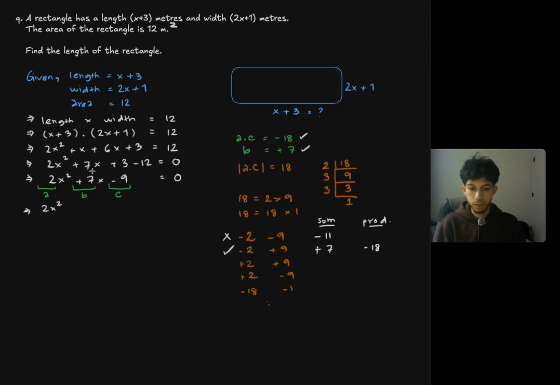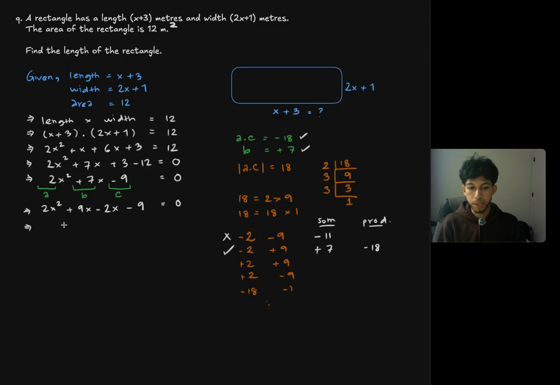We're going to break down the middle term, plus 7x, into plus 9x and minus 2x. And then add the constant at the end, minus 9. And the whole thing is equal to 0. At this stage, just to be super sure, make sure that these two equations are equivalent to each other. Because if they're not equivalent, it means you made some mistake in finding the factors, and you have to redo the middle term factorization. We are correct in this case, so we'll go on.